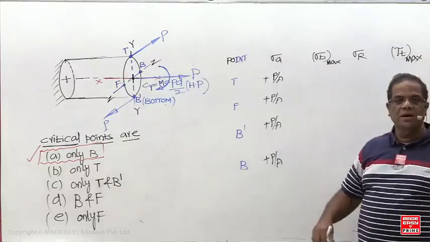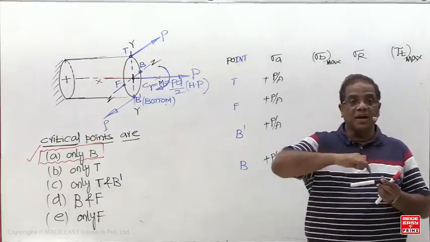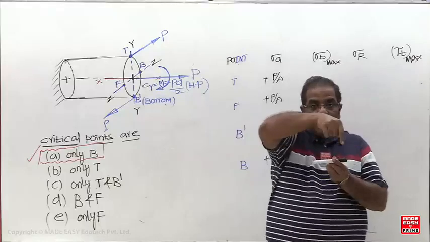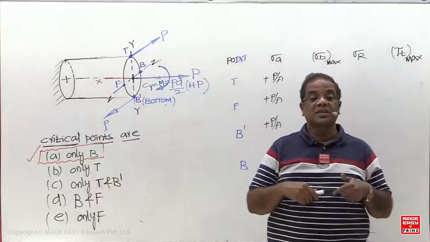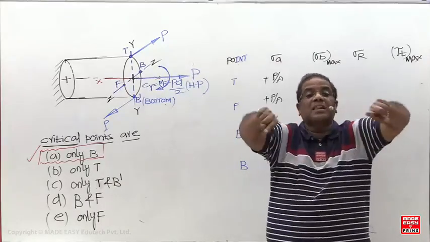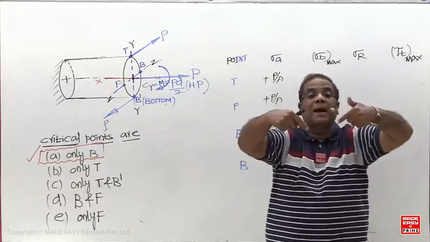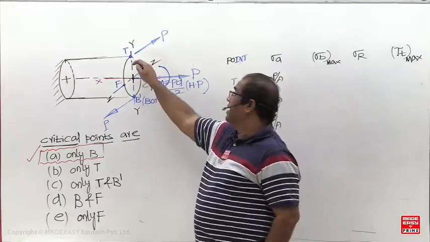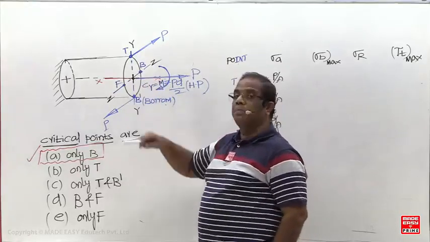And what about the bending now? This bending is in which plane? Horizontal plane. Is it coming on the front side or back side? It is coming on the front side, clockwise. Coming on the front side, front contraction. So bending stress is maximum where? At front and back. Front has maximum contraction, back side has maximum elongation. So this will become the neutral axis. Here bending stress is 0. Here bending stress is tensile, and here is going to be compressive.